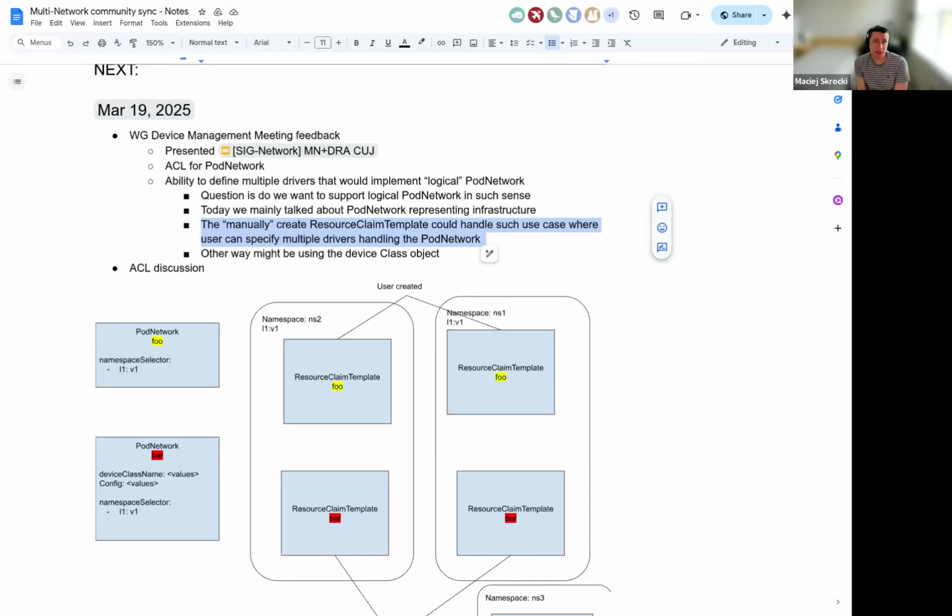Or even virtual functions, right? I can have a vendor A, a Broadcom on one node, and then Mellanox on the other, and then Intel on yet another. What I care about is that I want to have a physical virtual function, right? My nodes are a mix and match of all those vendors. I don't want to specify separate resource claims for each. I want to say this pod requires a virtual function.